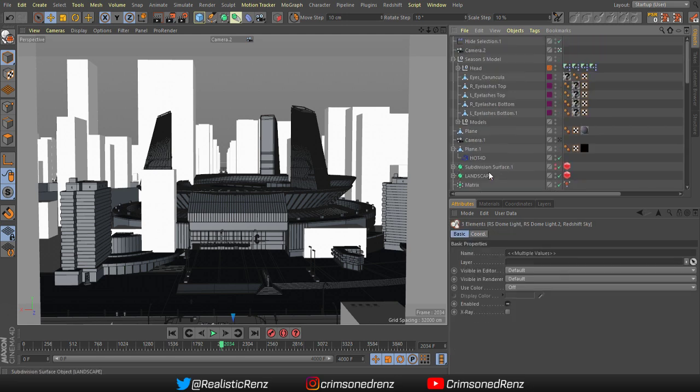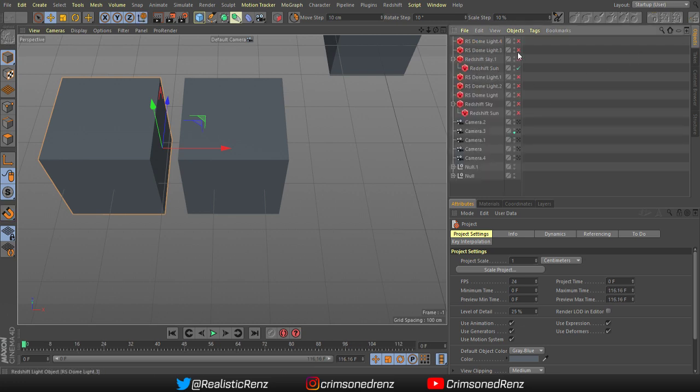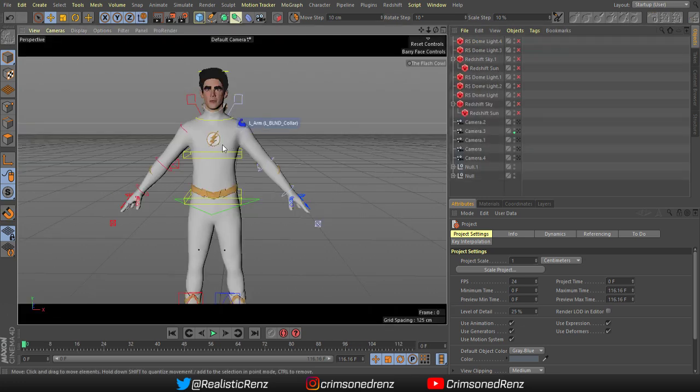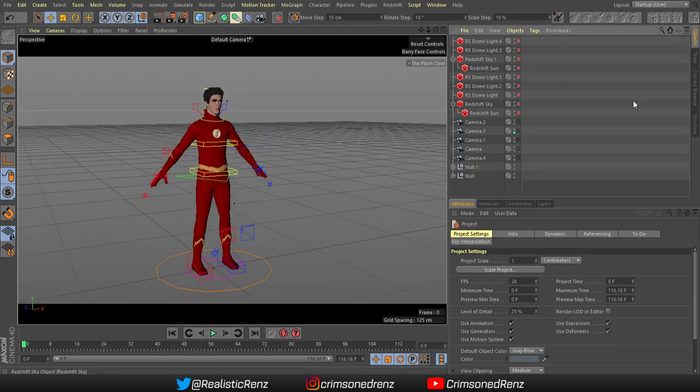What was it? Okay. I'm just going to reconfigure my lighting really quick before I put it into the city right away.